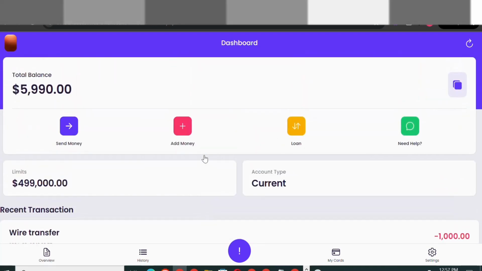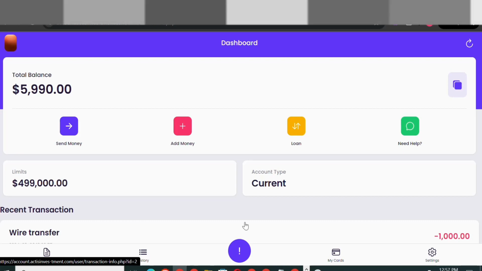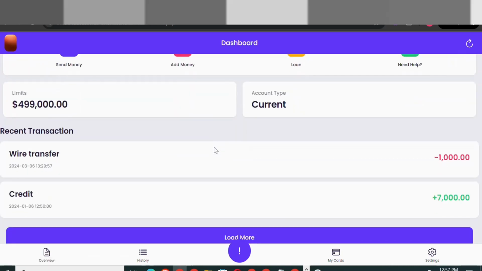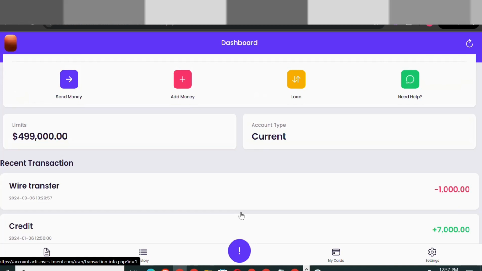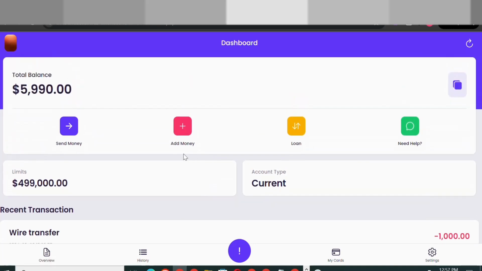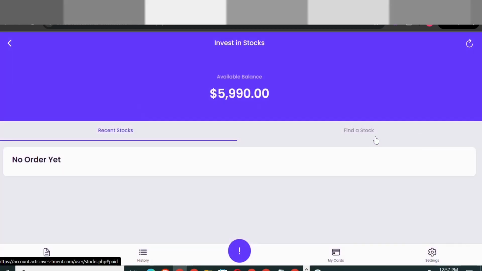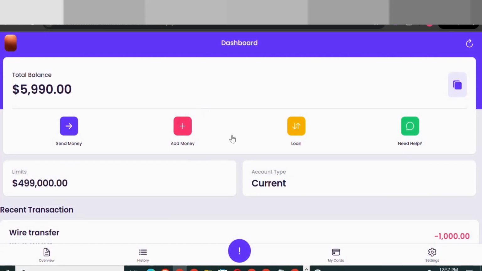So remember, before now I told you that this online banking software has the feature of you being able to buy stocks. So right here on the client's dashboard, you can just come here to this icon. It has a very nice mobile responsive view. So if you are viewing it on your mobile, it also looks just like an online banking application. So let me come to this stocks. From here now, you can actually purchase stocks. I don't have any stocks already because I have not created that from the admin.